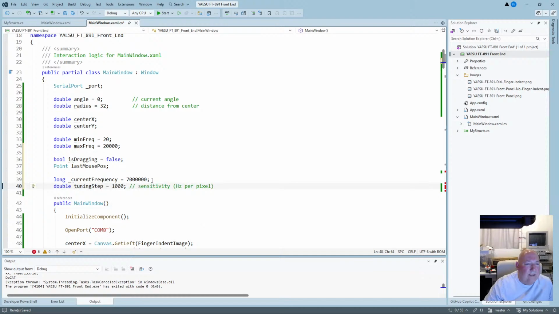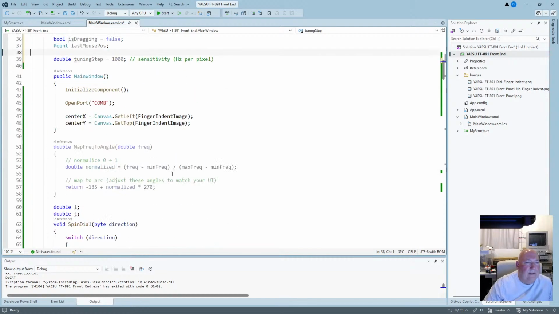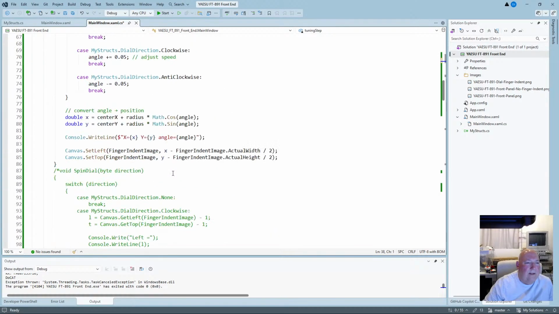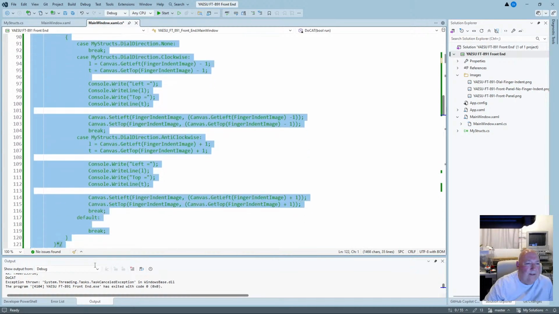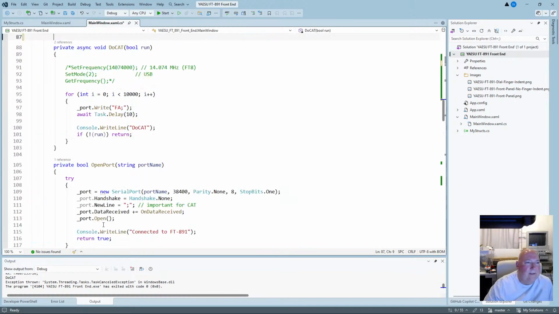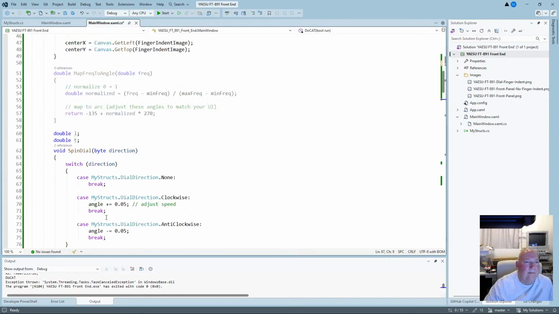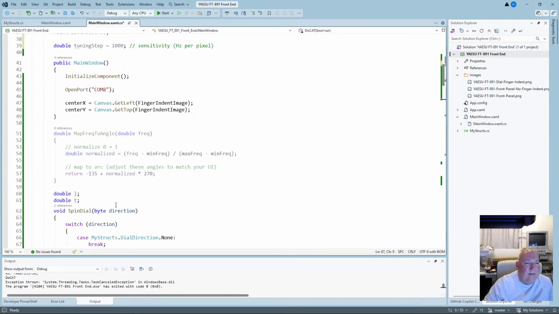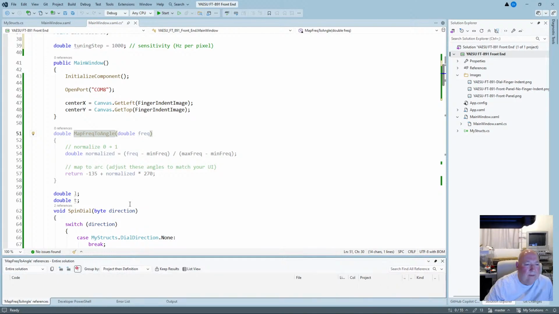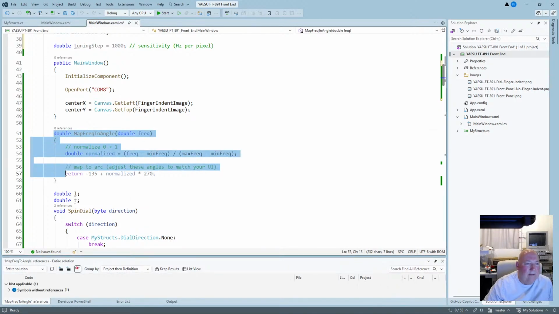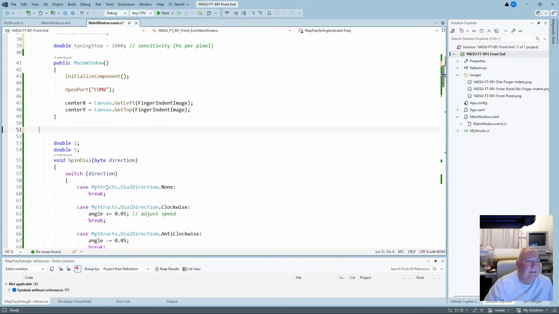Current frequency, we don't need that. Okay. I can get rid of that now. Okay, right. Map angle, did we use map angle? Find all references. No, we can get rid of that as well. Never used it.